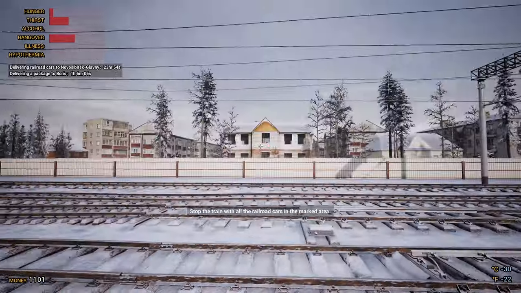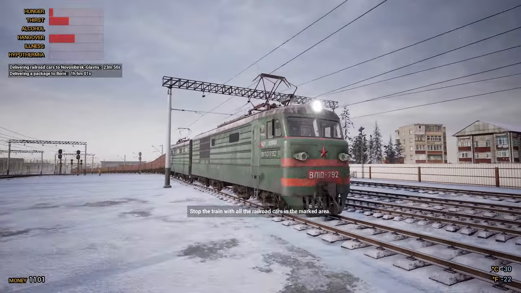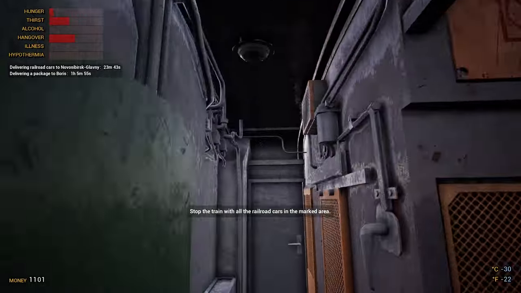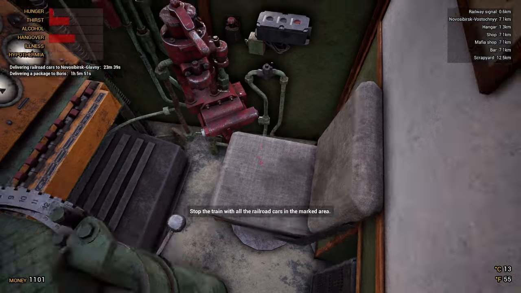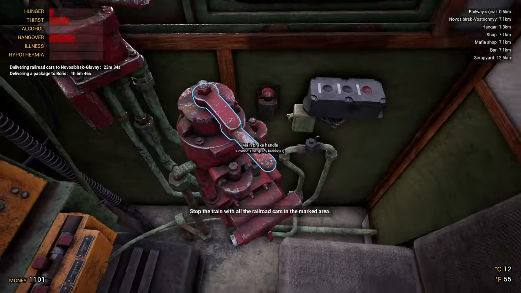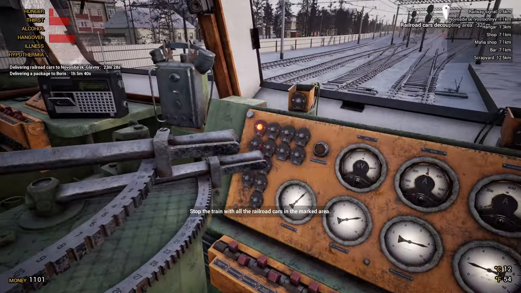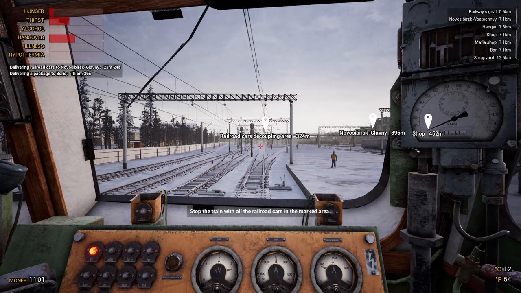Where is Boris? Must take package to Boris. Stop the train with all the railroad cars in the marked area. All right, let's get back up, close the door, open that, close that, get back in a seat. Go ahead and charge them back up. Release the locomotive brake. Give her a couple new notches.